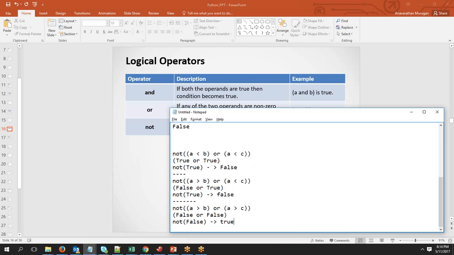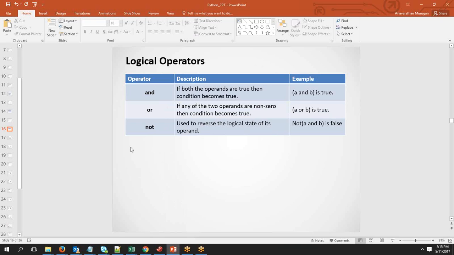So sometimes when you're writing a huge complex program, you can simply manipulate the output based on how you want. Sometimes you would write a logic, but at the end you will be getting some other value. Then it will be complex for you to keep changing everything in between, and it is going to be time consuming in debugging. So instead of that, if you are expecting always the reverse of whatever value you're getting, then you can completely reverse the logic by using not. What it will do is, the total computed value, whatever you are going to get, it will just reverse that. That is what we call not.